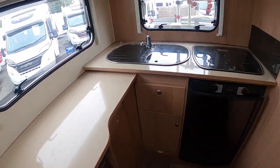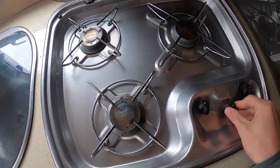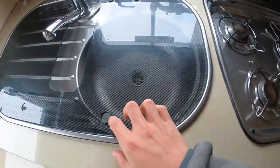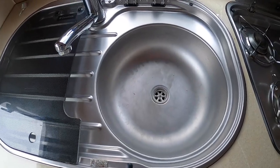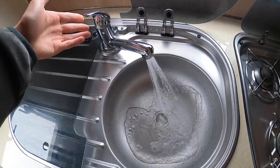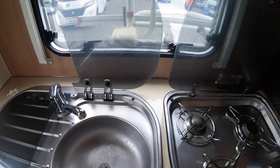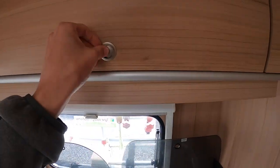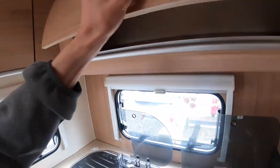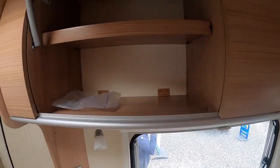Now in the kitchen, you have three gas burners which require a lighter to light. You've got your sink which, when the pump is on, will operate the tap, and your draining board. Above, to open all your overhead lockers, just press the button in and slide up — you've got a good amount of storage in there with shelving in these two.